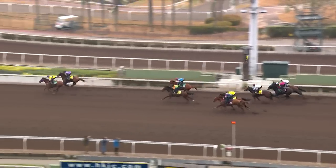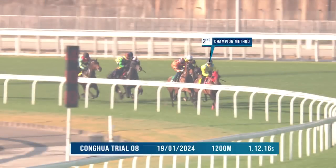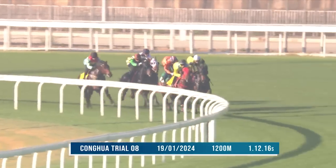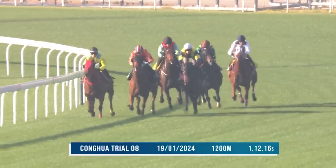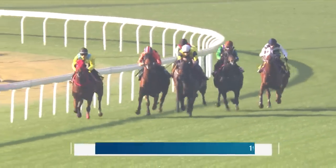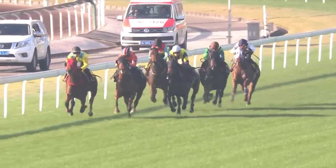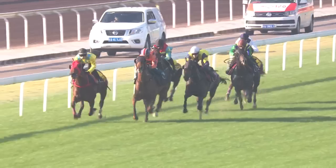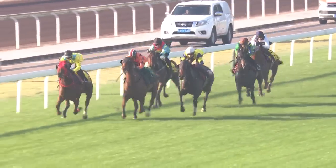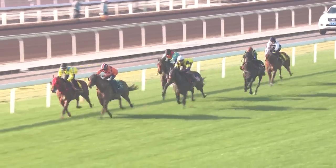Right, we'll just leave Healthy right there and move on to where's Champion Method at? He's been to Chung Fa, he's trialled well, he gets a £5 claim for Angus Chung, he draws barrier number 8, and he comes off a last start 10th behind Bonza Perla. Yeah, look, he's been a little bit disappointing recently, this horse. The blinkers might be able to spark him up. He might go forward. I mean, he led in this trial, so maybe they'll try something completely different with him as well. You can see he wasn't really pushed out at all, and he ran nicely.